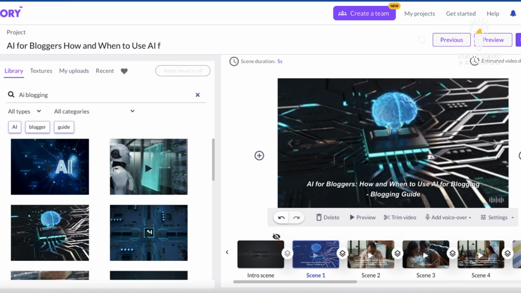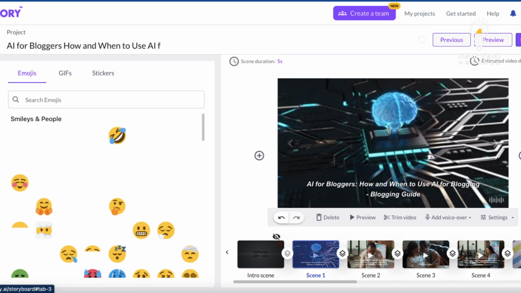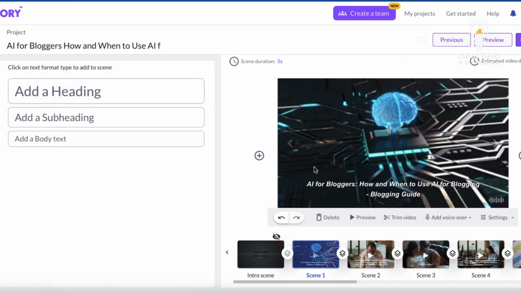You can also change its timing and everything. If you like to put up an element, you can use the elements in here. And if you want to add text, you can also add the text, okay? And if you like to put audio in it, let's say you want to apply a voiceover, okay, so here is the song. You can simply cancel it.